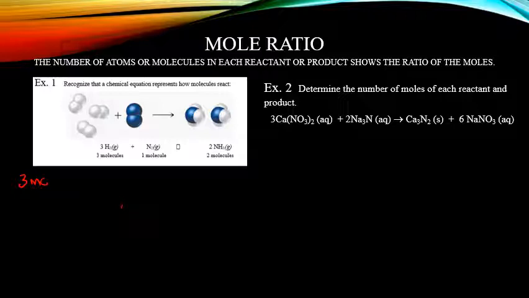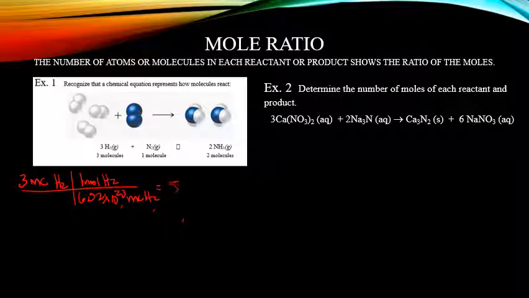That is a me thing, not a universal. So if you're looking at this from somewhere other than my class, make sure your teacher knows that you're talking about molecules here. So I'd have 3 molecules of H2, and I know that for every 1 mole of H2, I would have 6.02 times 10 to the 23rd molecules of H2. And if we do that, that gives us approximately 5 times 10 to the negative 24th for my number of moles of H2.